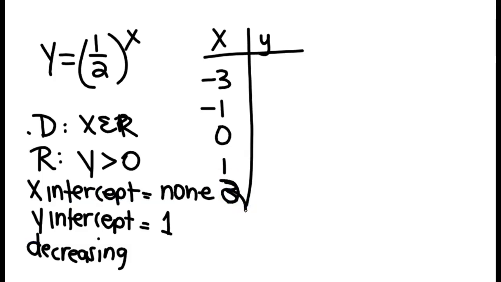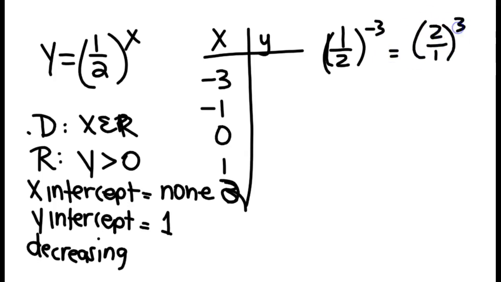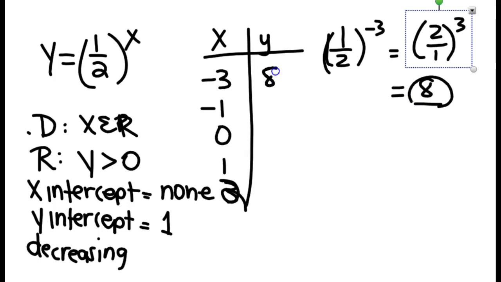It doesn't matter, but a half to the power of -3. So if we were to write that, it would be half to the power of -3. So we would flip that to make that power positive. So it would actually be 2 over 1 to the power of 3. And then the power goes to everything. So it would be 2 times 2 times 2, which is 8, and 1 times 1 times 1 is 1. So when we have a -3, we actually have an answer of 8.